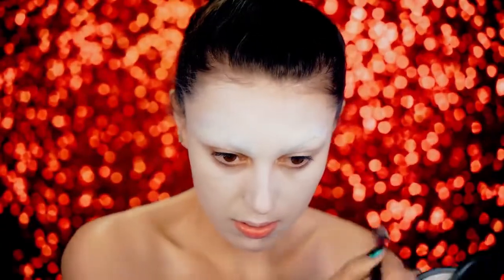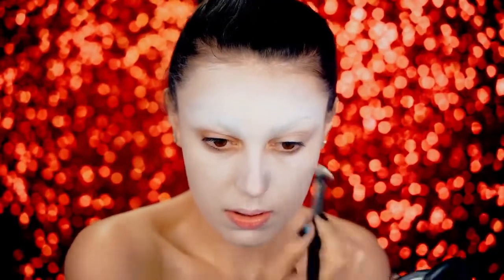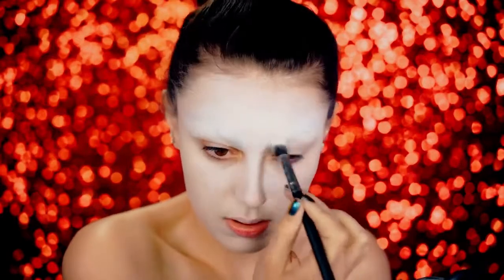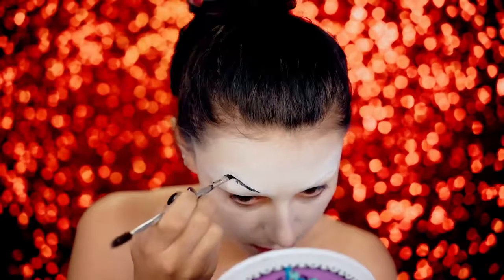Here I'm going to take a white face powder and seal those brows away even further, just setting them in place because we're going to be painting over them. And here we go, we're going to start painting over them. I'm using a water activated paint first and an angled brush.